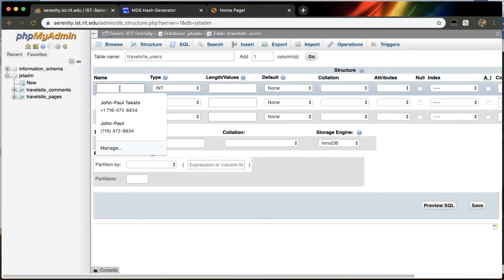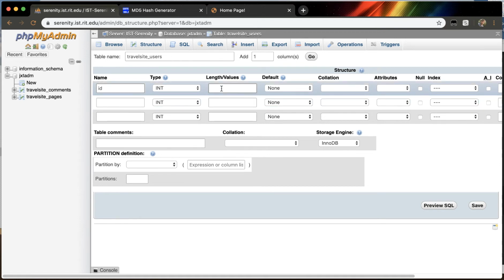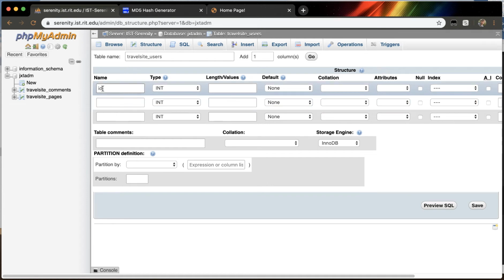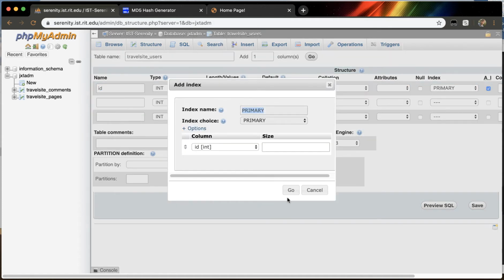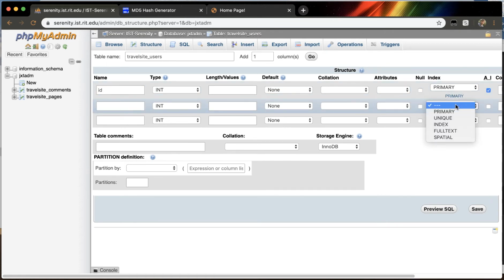and I'm going to give each user an ID. Like I mentioned before, most of our tables we want some sort of primary identifier that's going to be unique. Now eventually we probably would want to make the username unique, but for now I just want to keep things basic. I'm going to give this an ID, so each user will have an ID, and I'm going to set that to be auto increment by clicking that little checkbox all the way to the right, which will in turn make this a primary key.